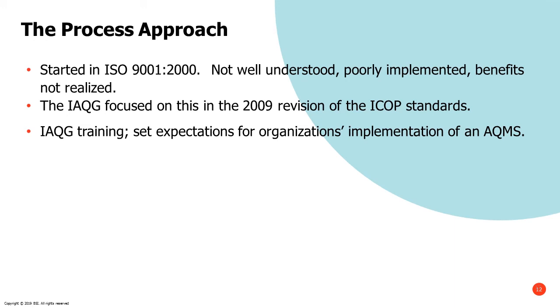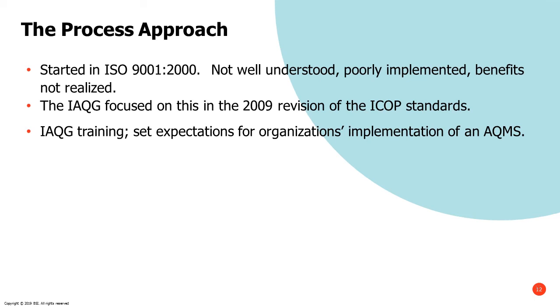However, because of this poor understanding, poor implementation, and critically the lack of realization of benefits, the IAQG focused on this in the 2009 revision of the ICOP standards, ICOP being the industry-controlled other party scheme, so the aerospace scheme. So they looked at how do we make this system work, how do we make it really effective in aerospace.